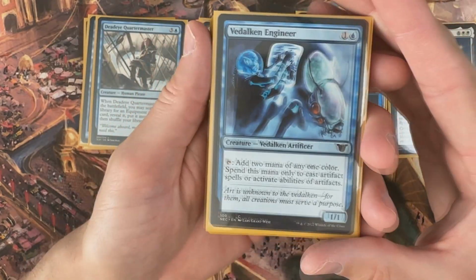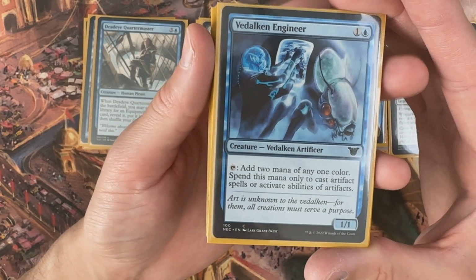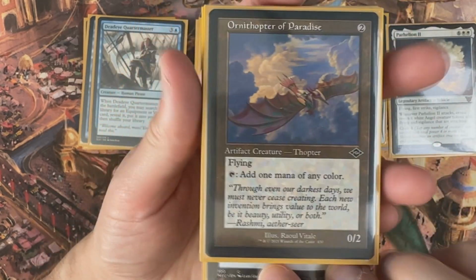Vedalken Engineer, which is great in this deck, add 2 mana of any one color, spend this mana only to cast artifact spells or activate abilities of artifacts. Well, that's all we're doing in this deck.